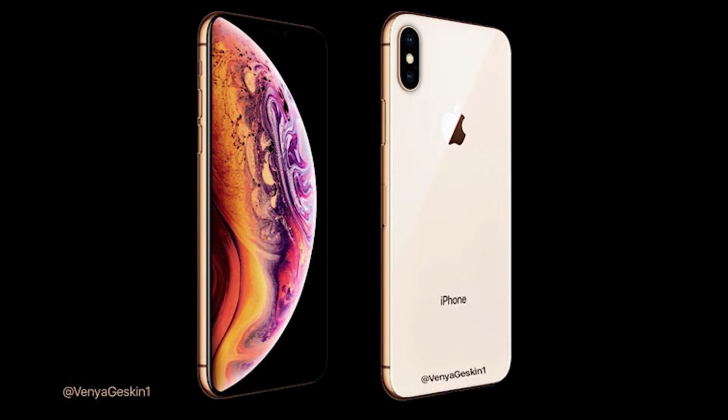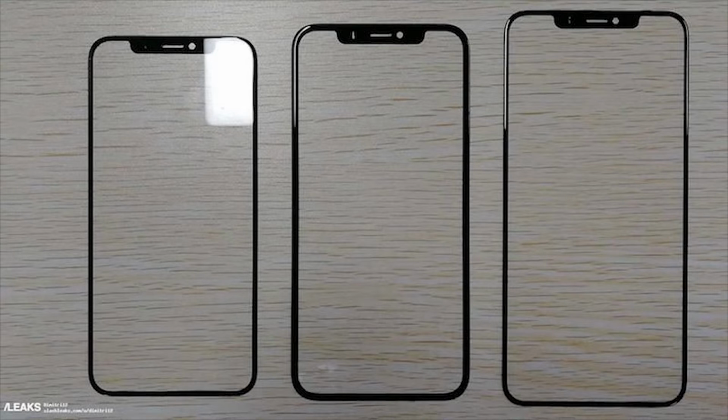The good thing on the front, talking about the front first, is that the bezel on the iPhone 10s and 10s Max will be thinner. I mean, it's already very thin, looks very enormous, very stunning. But this year, it's going to be even thinner. And the notch, let's talk about the notch. It will stay the same size as the previous iPhone 10. But the good thing is that since the 10s Max keeps the same notch as the iPhone 10s, it will actually have more screen real estate on both sides of the notch. That's a good thing.